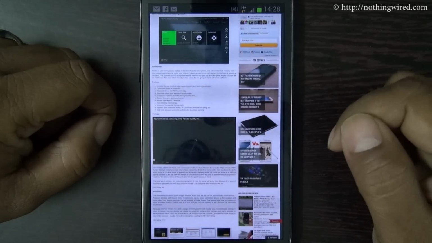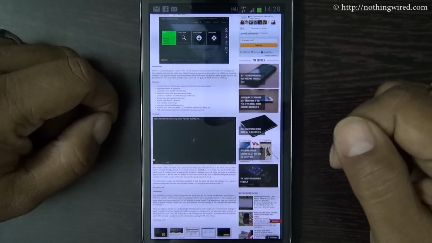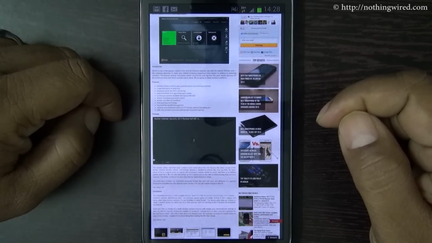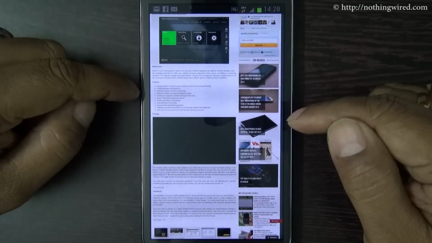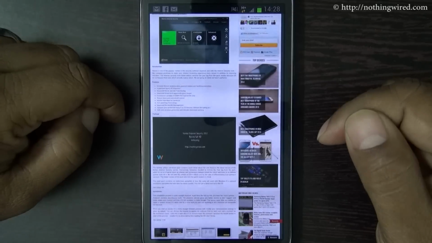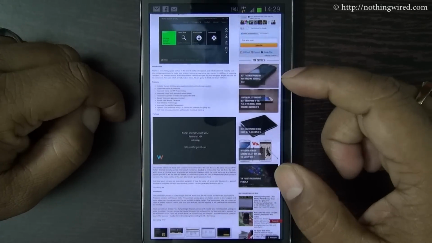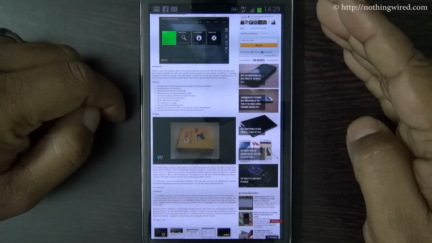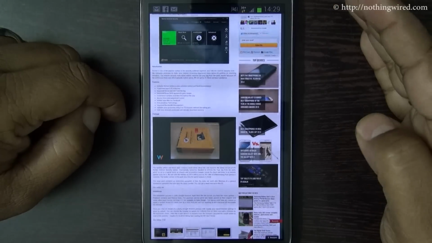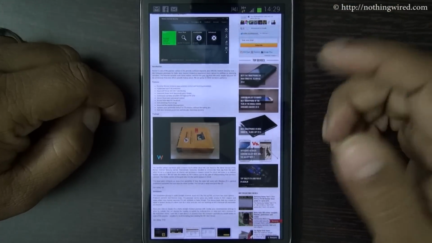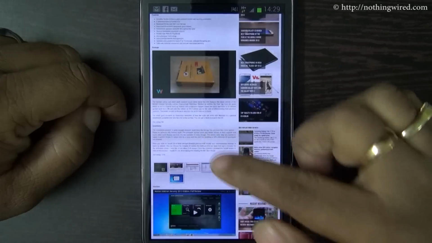The browser on the Note 2 is actually one of the best browsers we've seen, because it came to a point where you notice very little difference between a mobile browser and the browser on your desktop. It's that cool. The engine is very desktop grade, renders everything beautifully, and like you would view this page on a desktop or your laptop.